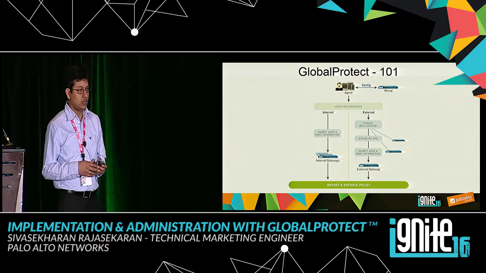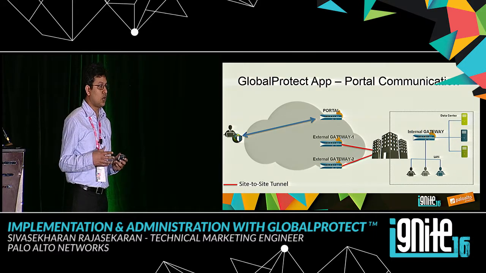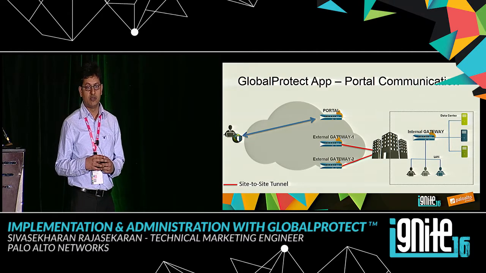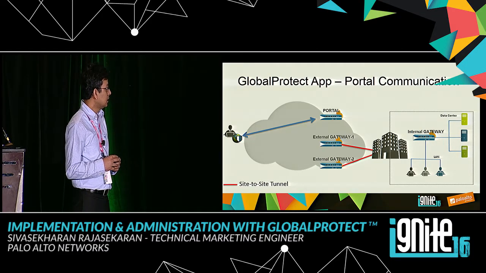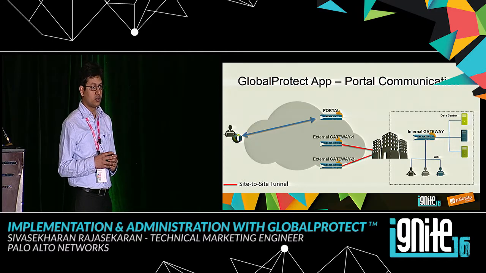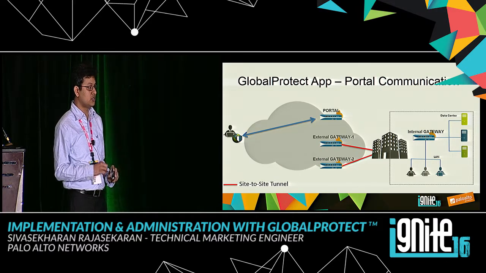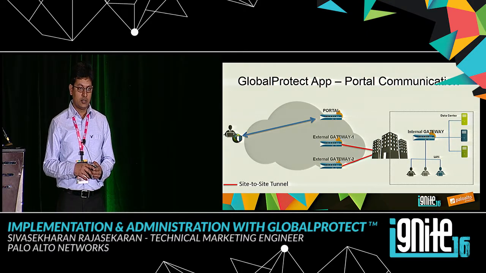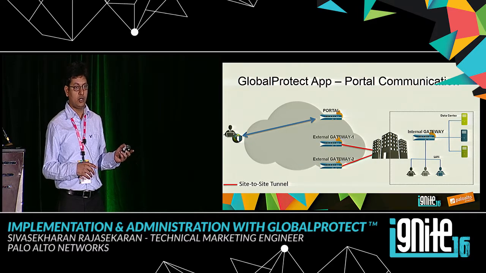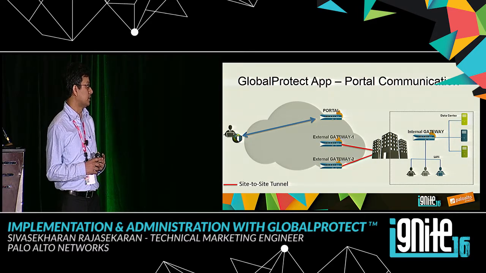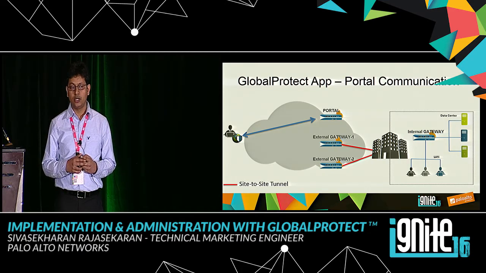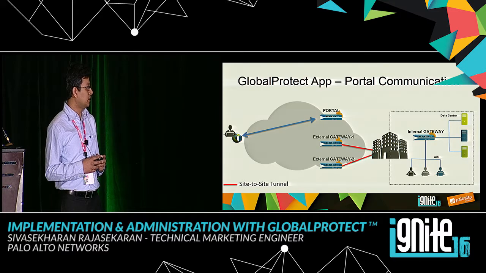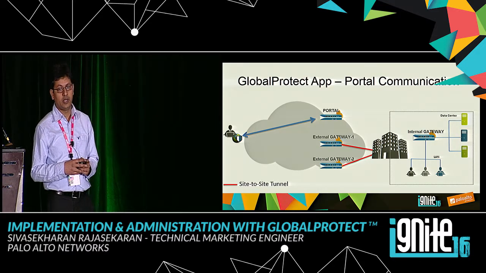With that overview, let's switch gears here and look at what happens internally when the app communicates with all of these different components that we have in GlobalProtect. This is a logical representation of a simple GlobalProtect deployment. This is not a network topology, just a logical representation. As you can see, we have remote users, and then we have a portal, and you have your external gateways. Two external gateways are shown here. And within your corporate network, you have your users on the LAN side, and you have your servers in the data center. And these two are segmented by an internal gateway inside your network.